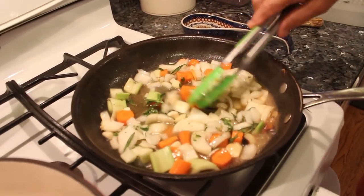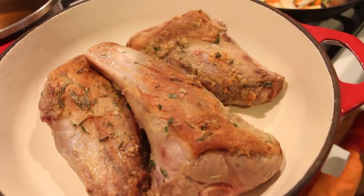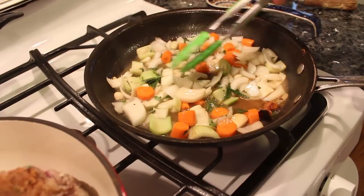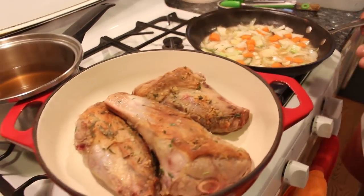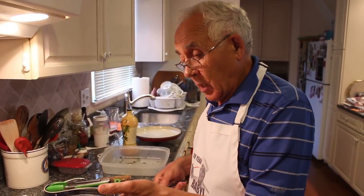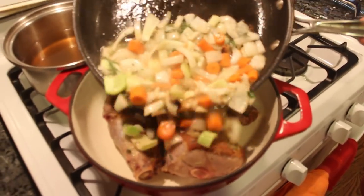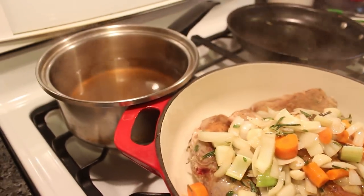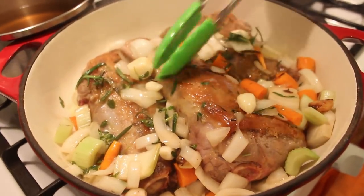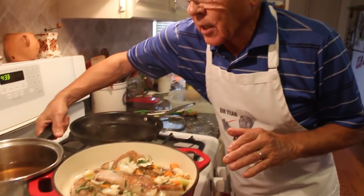We will cook this a little bit. And I got over here the broth — it's the beef broth. I want to put it together with the lamb over here. Now I put it right inside with the lamb, because after when we eat, we eat this too. It's really good. We don't need to throw this away. I put it right over here. Now the beef broth I got to pour over here. You got to cook it so nice that the bones almost come out by themselves.